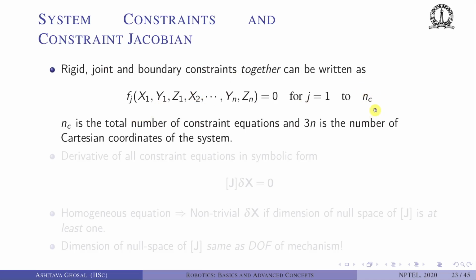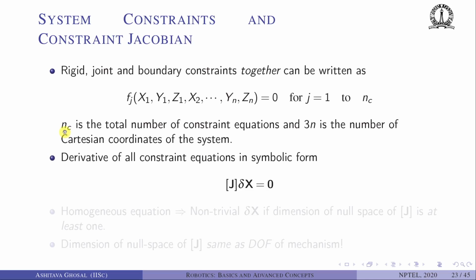So there are NC equations, where NC is the number of constraints, which now will include all the coordinates alone, x1, y1, z1, x2, y2, z2, because in the Cartesian coordinates, only the x, y, z coordinates show up. No angles will show up. Okay. So that is clear, right? So if I pick n points, then 3n is the number of Cartesian coordinates of the system, and then there will be nc constraints out of these 3n Cartesian coordinates.